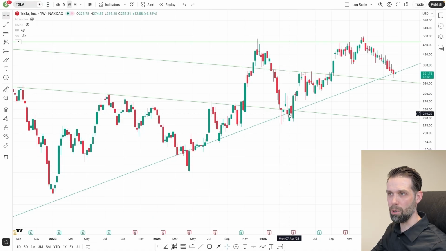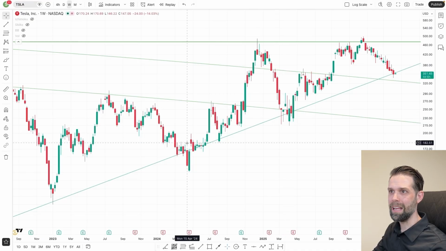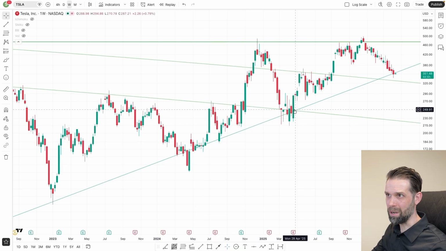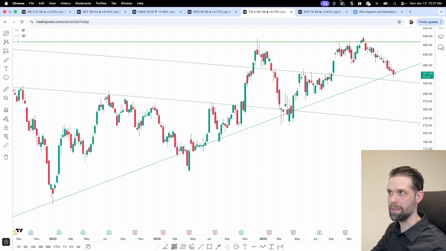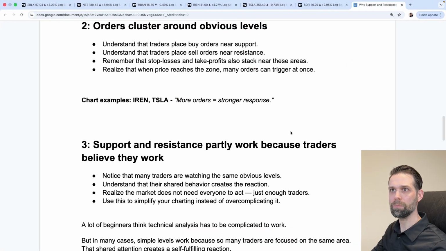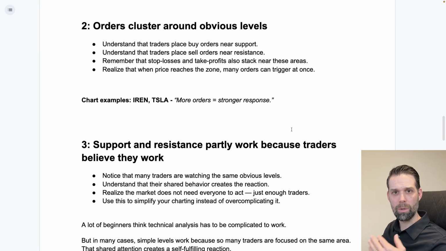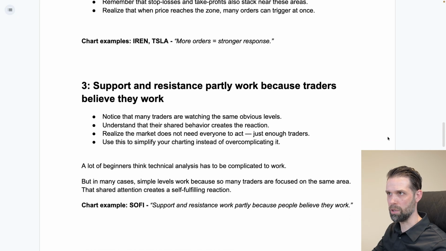So there are buy limit orders. There are orders from people who sold or are buying back in. People are covering their short positions. So in these support zones, there are clusters of buy orders. That is why we want to buy support with other buyers, and we don't want to buy resistance where there are other sellers. So on a chart, you can label support and resistance with technical tools, but just understand that behind the scenes, there are many orders that are clustered in those areas, and the more orders that are there triggers a stronger response in those zones.